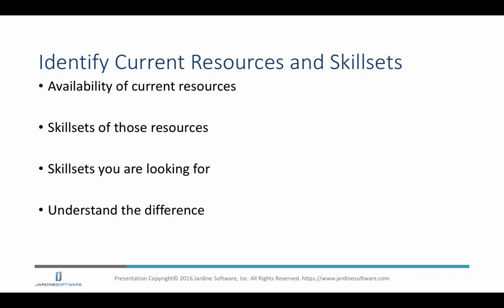So the next thing we need to think about is identifying our current resources and our skill sets, right? What do we currently have for resources within our organization? We have developers and they have all kinds of characteristics. If you think about the characteristics of developers, and I don't have slides showing this, they're attentive, they're critical thinkers, they have attention to detail, they're logical, they have all kinds of cool characteristics, right? They're inquisitive, they're curious, they like to tinker, they like to build stuff, they like to make stuff happen.